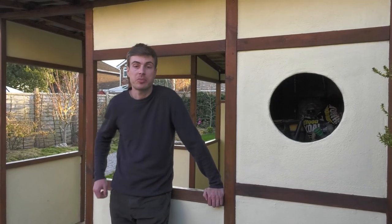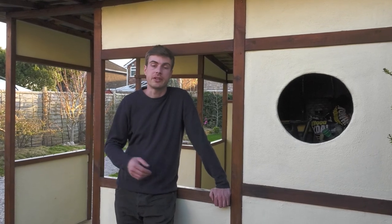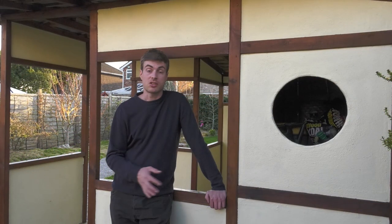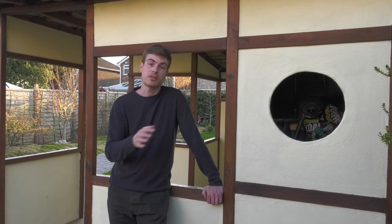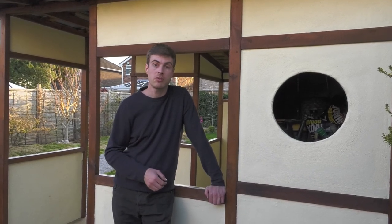Did you know that the first Japanese tea house appeared in the 15th century during the Sengoku period? It's a feature that is quite common in lots of traditional Japanese gardens and is something that I wanted to create as part of this Japanese garden at home. So here it is. This is the first of two parts. In the first, I'll be going through some elements of Japanese architecture that you traditionally find in a tea house and how you can incorporate it if you want to make one at home.